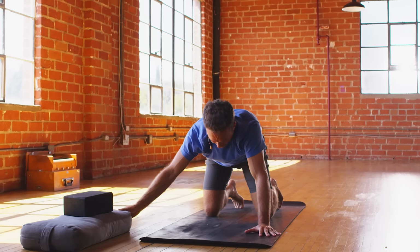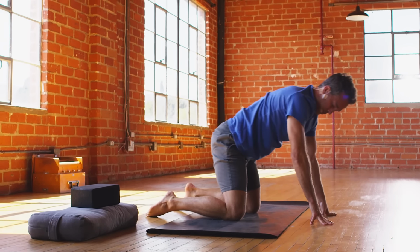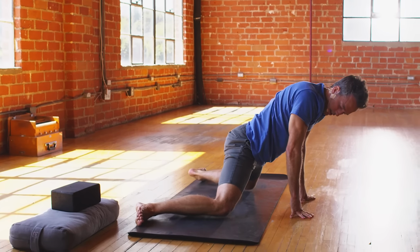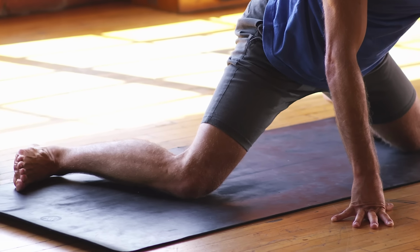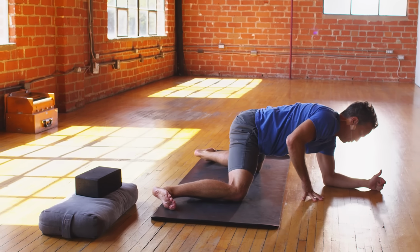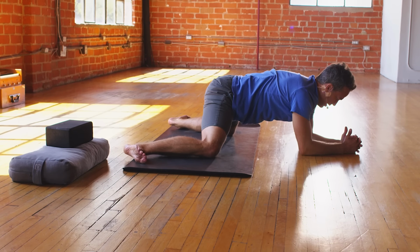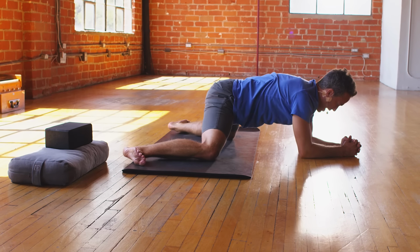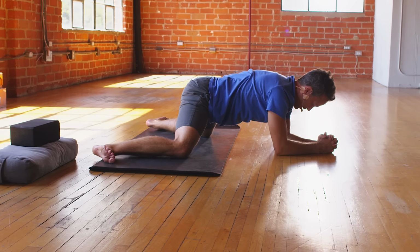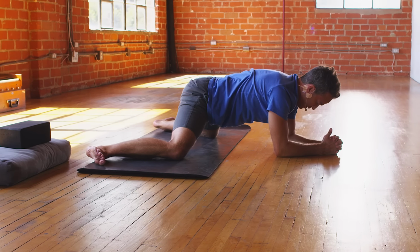Crawl the knees forward about halfway up your yoga mat, and then turn over to face the left side of your mat as you open the knees out as wide as they'll go, setting up for frog pose. So knees nice and wide, open the feet out a little bit wider than the knees, and then start to come down onto your elbows, your forearms here, and then you may investigate a little bit by going forward and backward until you reveal the tightest place in the inner thighs and the groin, which is what frog pose is so famously known for getting into.